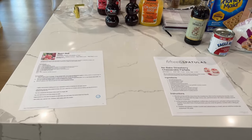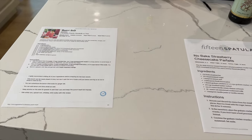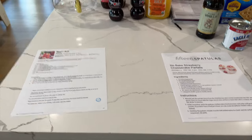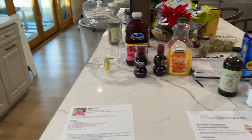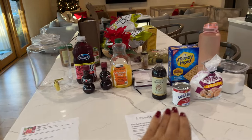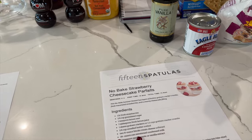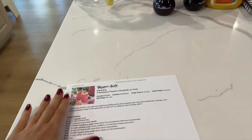food and drink items. I love being able to prep as much as possible the day before a big event like this, because the day of, there's so much to do, it's really chaotic. So this is our holiday spiked punch that we're gonna make on the left, and then on the right we have our no-bake strawberry cheesecake parfaits.